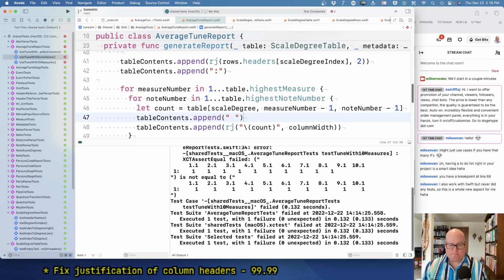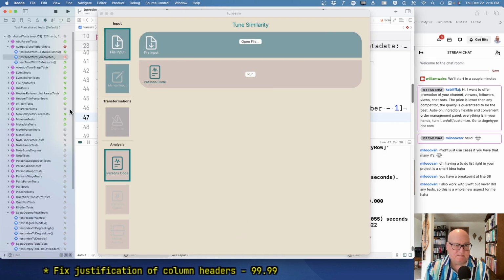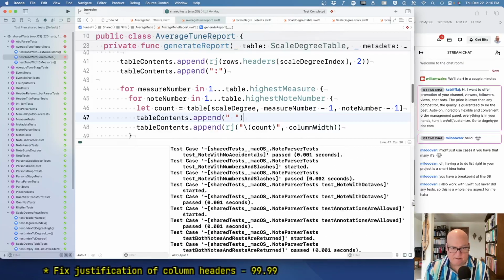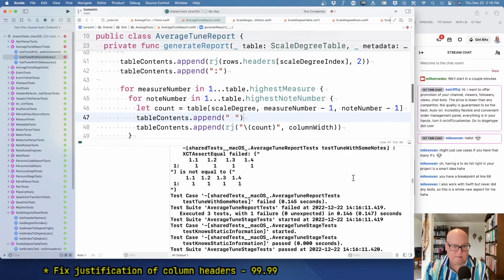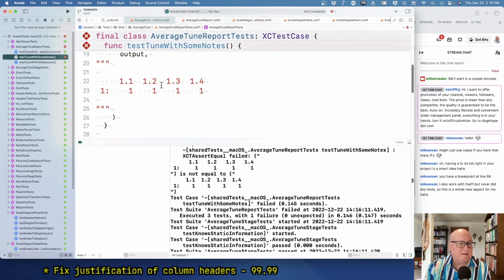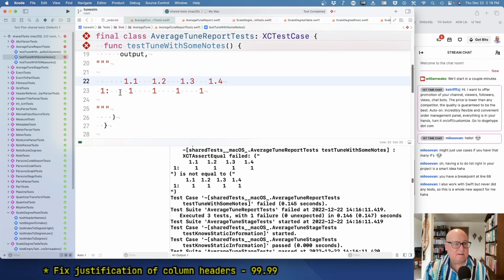Well, okay. Oh, once again, I ran them all. Let's go back. We can find that. Oh, 10 measures passed. Okay, now we need to adjust this one. All right, so this is 1, 2, 3, 4. You should have an extra space. 1, 2, 3, space, space. And these should line up.